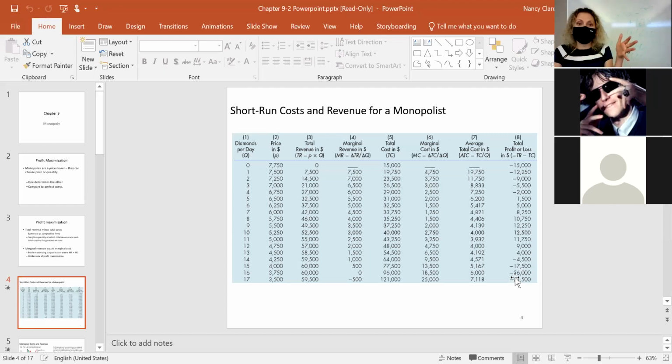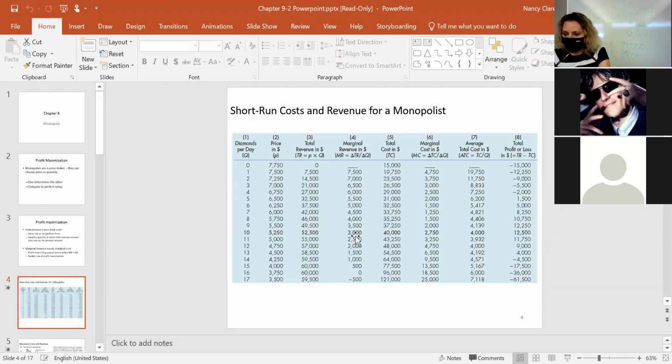Even a monopolist has fixed resources. It's that pizza restaurant example I went through. Even a monopolist is going to have constraints. So you can see, it's kind of hard to see on this, but at this quantity of 10, this entire line of information has been bolded because this is our profit maximizing quantity and all of the information associated with it. You can see here, 12,500, that is the maximum profit.